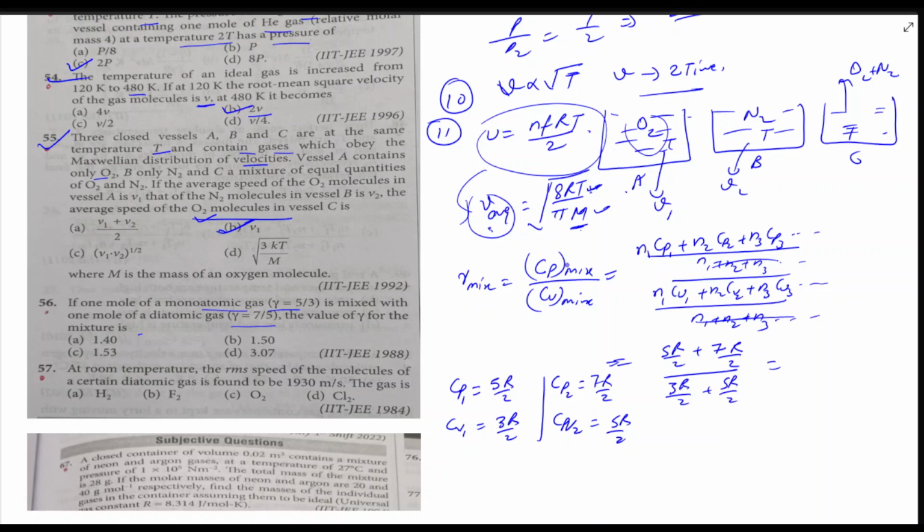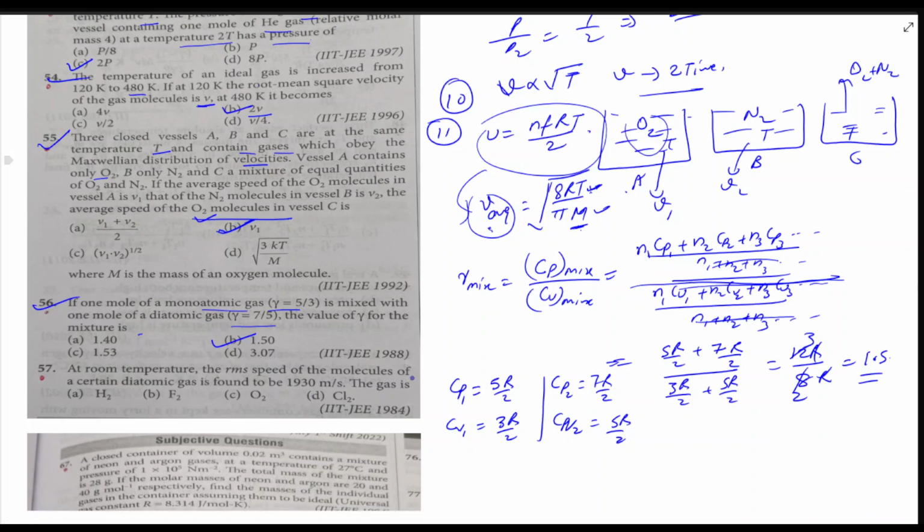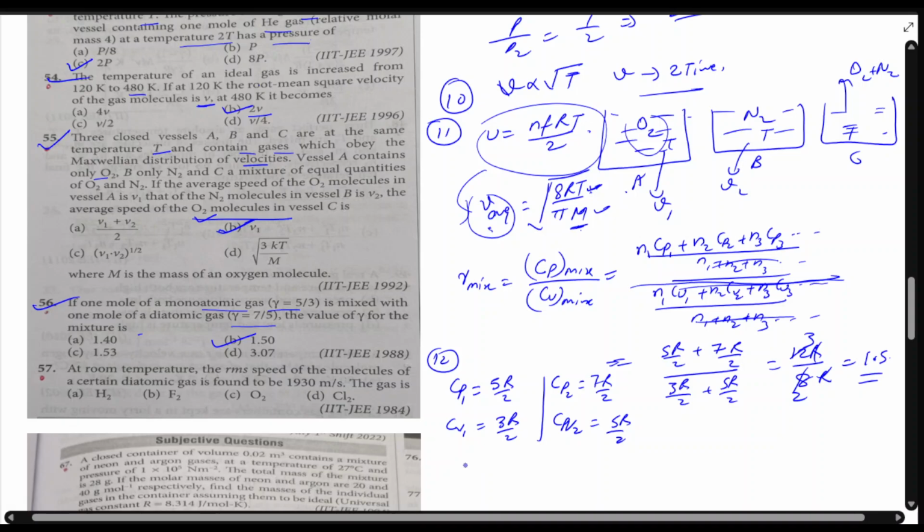Right? We know this formula for the mixture, we need to find it like this. So the 2 will just cancel. So it will be 12R divided by 8R. So we have 3 by 2, so it will be 1.5. So which option is correct? B, right? Okay, perfect. So this was our 12th. Let's move on to our 13th question.